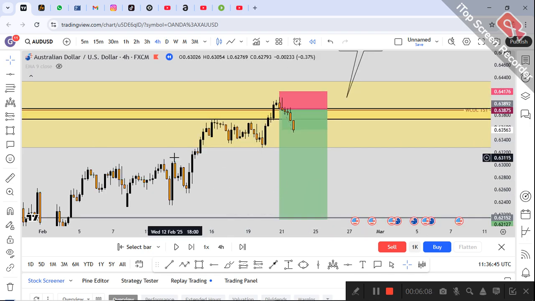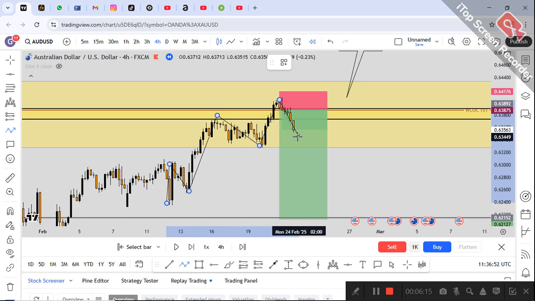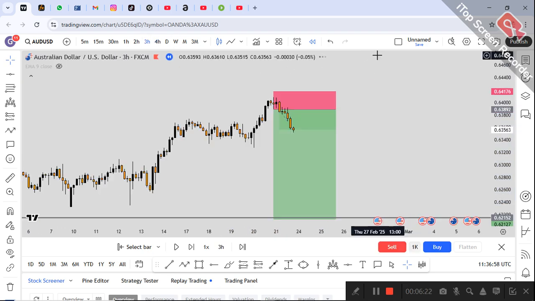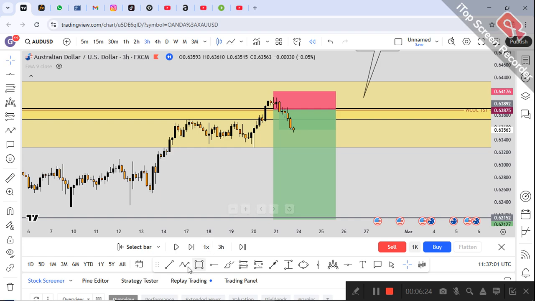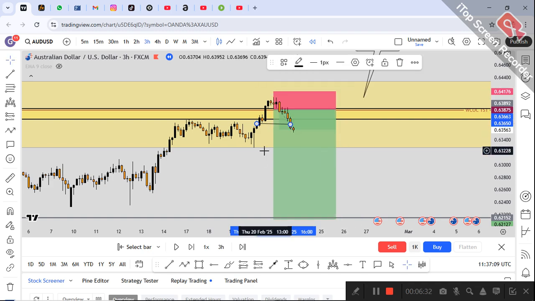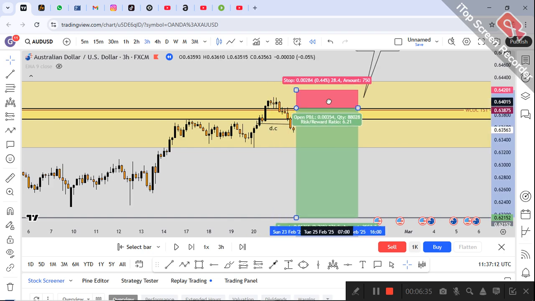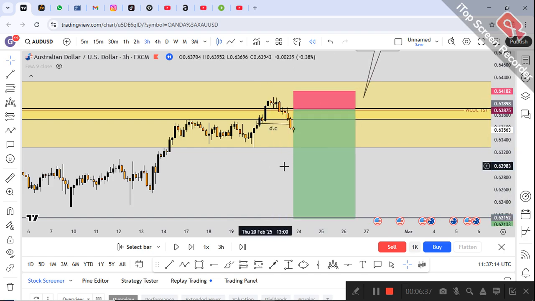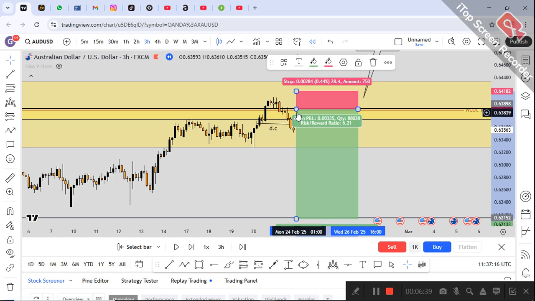On the 4 hours time frame, price was still bullish. Why? Because the trend was still buying, so we need to get a lower high to make it. There was no confluence for bearish until the 3 hours time frame. On the 3 hours time frame, we see that price had a shift of structure at this area, giving a bearish direction change with an inside formation. There was an inside formation around this area.